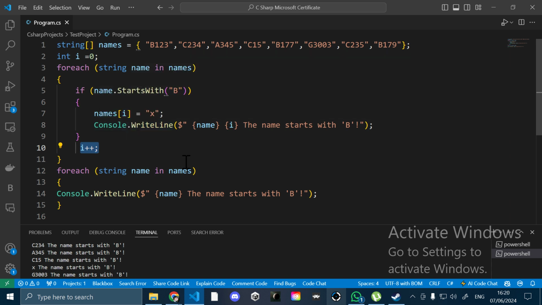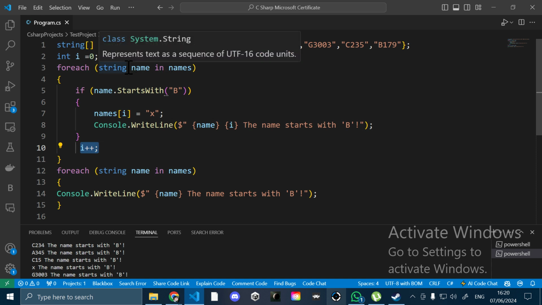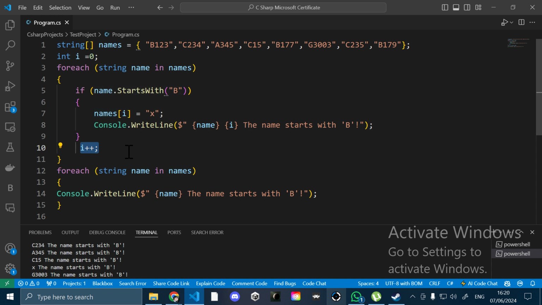Now, what you also could do is not even use a for each, but just actually use the i and loop through the strings and do it that way. I think I'm going into it too much. I think it was an interesting exercise, but I think this is probably still the best way to do it.